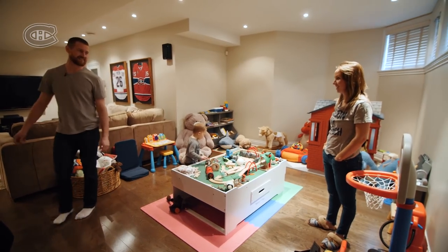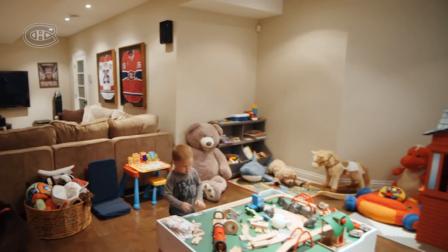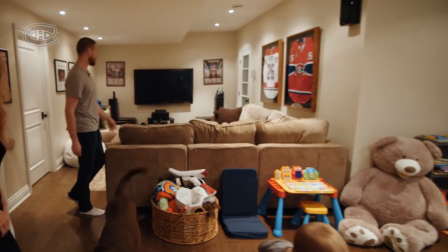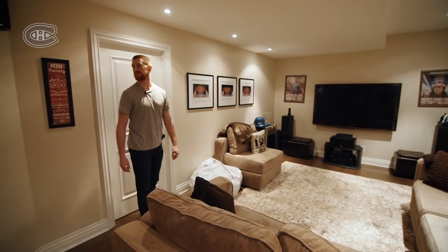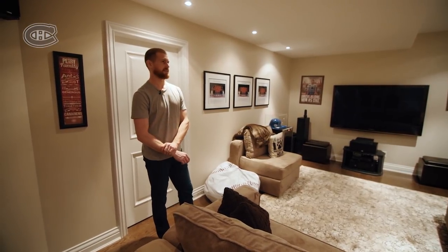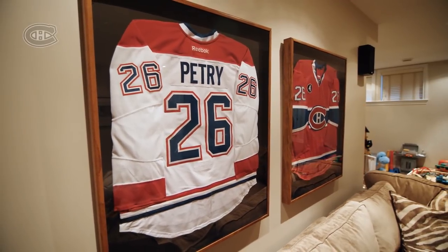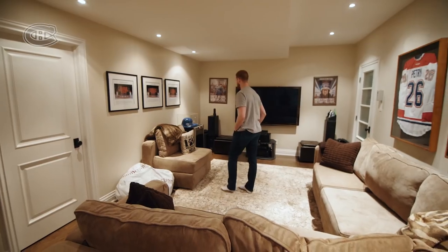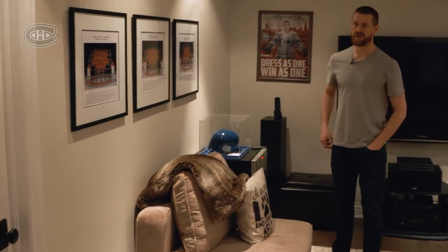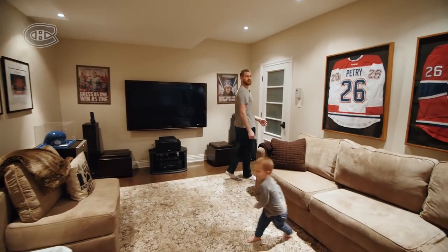This is my man cave, if you would call it. It's got it all over it. So whenever she's upstairs watching Real Housewives or something, I'll come downstairs and play video games with some of the guys or watch my shows. I think just this year it kind of turned into a memorabilia room. We had the jerseys back in Michigan and got them framed and decided to bring them here. The team pictures from the three years I've been here. And my Vlad Guerrero autographed helmet — he was one of my favorite players growing up. This is probably my favorite room in the house.